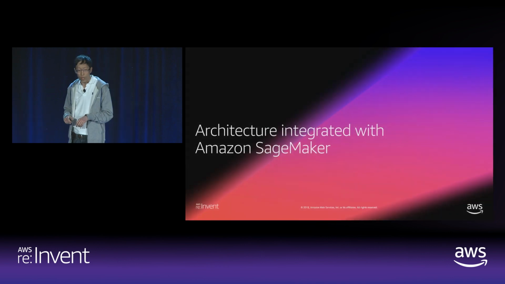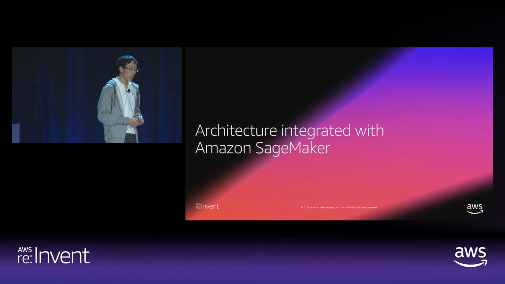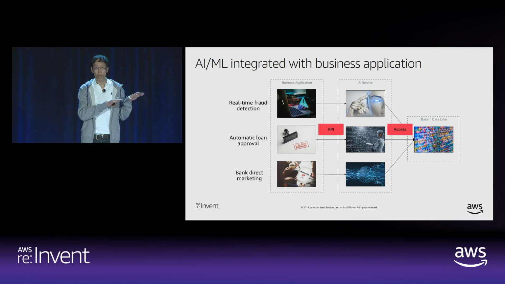The next one is how SageMaker is going to be integrated into your infrastructure, right? Because SageMaker is hosting your model, but how is it integrated with other services, and how can you make use of other services to make SageMaker more secure and also more reliable, right? So I think that's the concept.